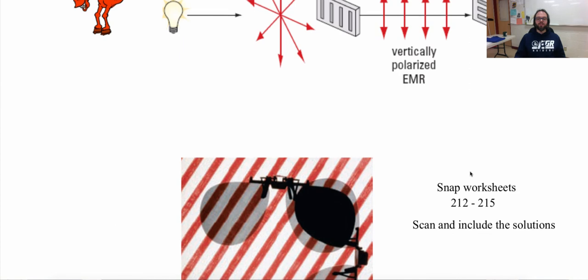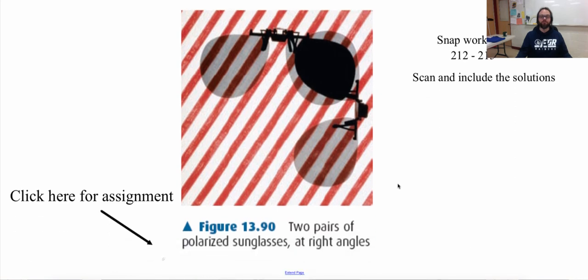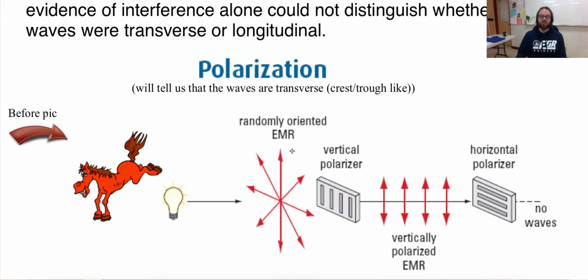So I strongly suggest you guys check this out with polarized sunglasses if you have two pairs. You take one and you put them 90 degrees and see what happens. Because we only have the polarization one way, some light gets through our eyes, but not much. But then when we turn them, and these slits are going both ways, so these are perpendicular, all of a sudden this area here, no light comes through, which is really kind of cool. And that proves that waves are, in fact, transverse and not longitudinal.